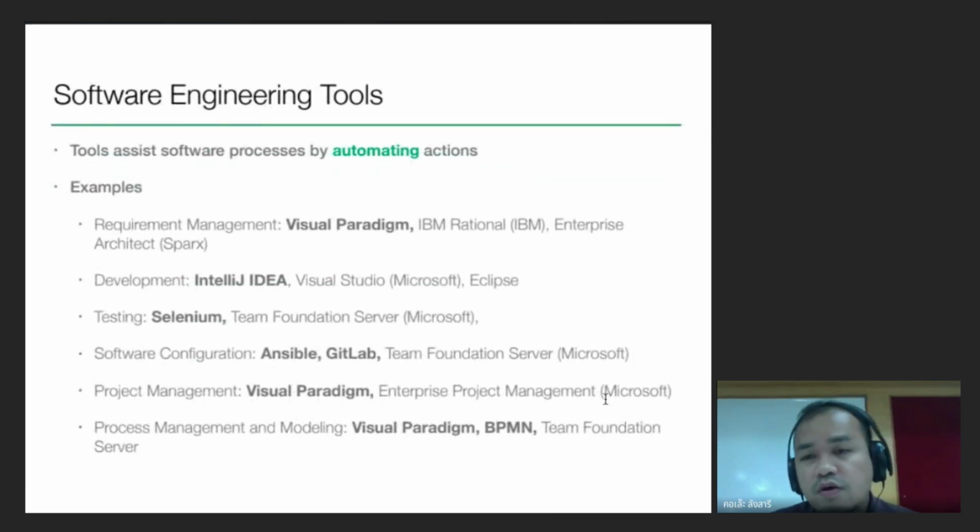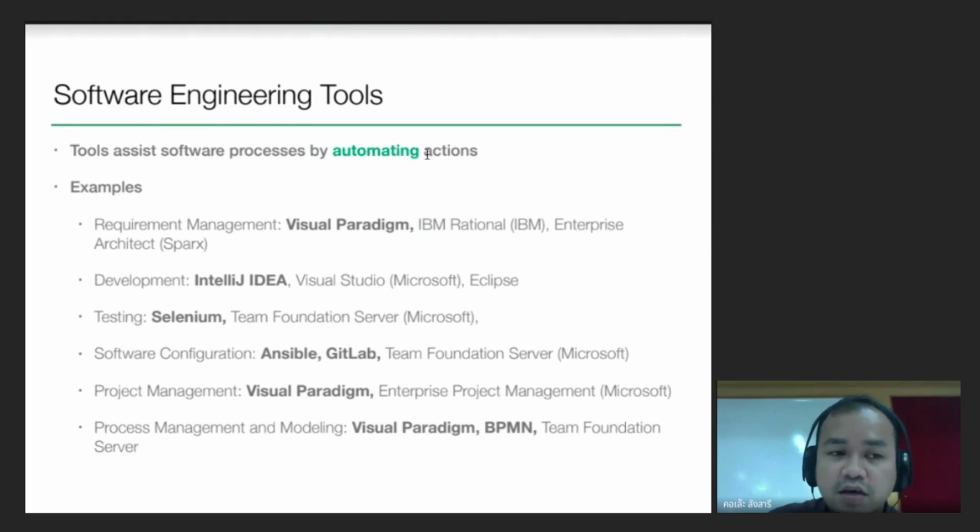We talk about process: the process guides us what to do, and the method guides us how to do. The software tool helps us by automating, making it easier to document, to code and so on.